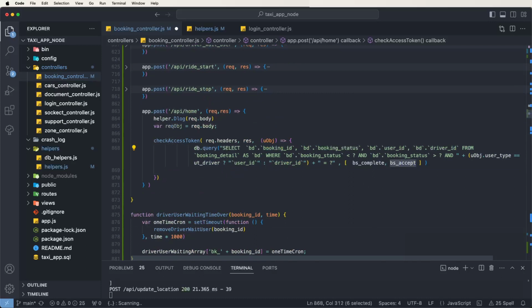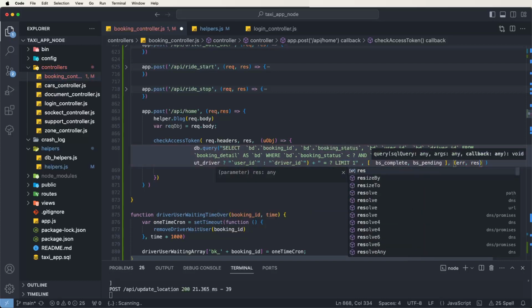BS.pending, bigger than pending status. Then to get the list, we need to write down the limit set to 1, like this. Now write down the error and results.